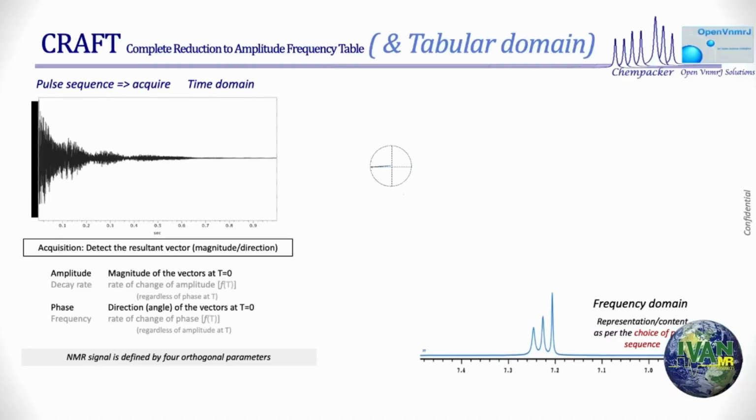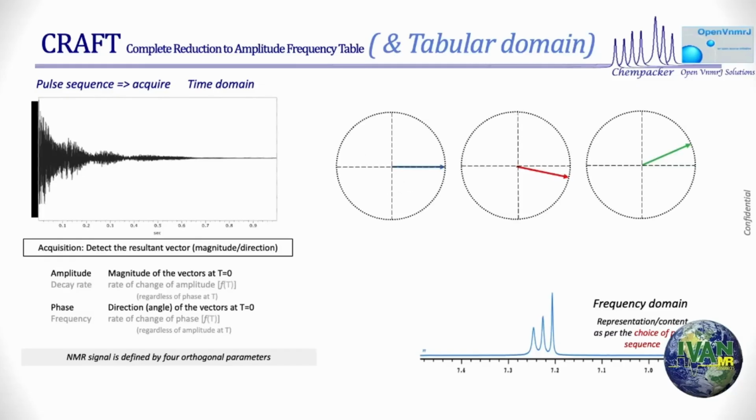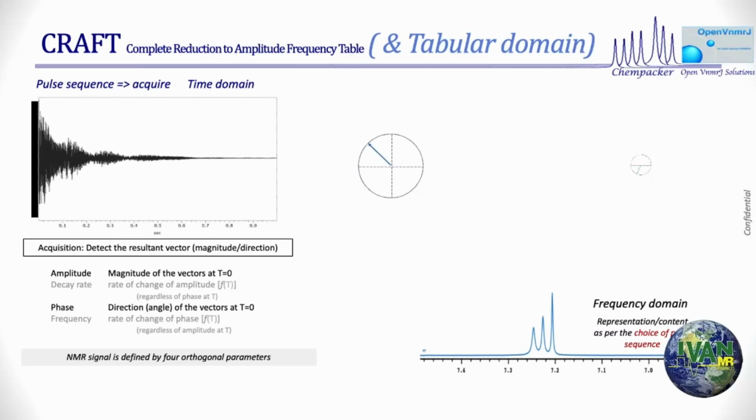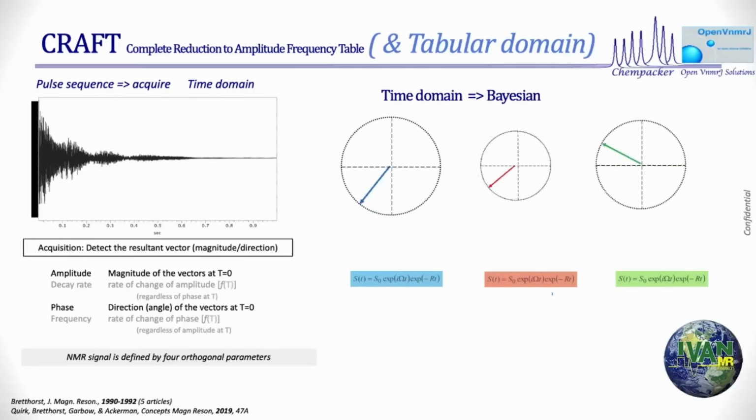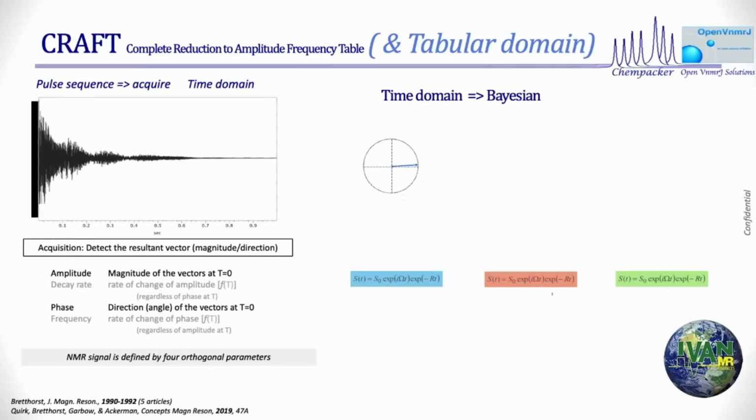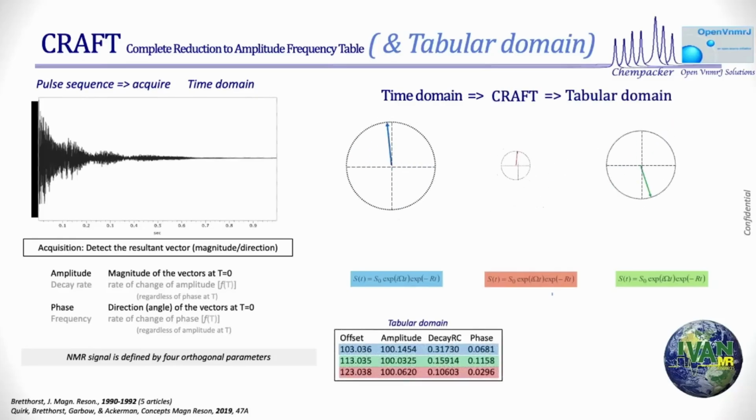So the 4 parameters that describe all these magnetizations that are going back and forth during your time averaging are equations. 2 exponential equations, a double exponential equation. And that's what Bayesian does. It essentially says, I can describe each one of those magnetizations with equations. And that, on a different scale, is a table. The same 4 properties in that equation. I am not a mathematician, but I can understand the table.